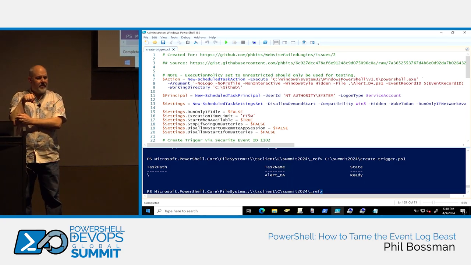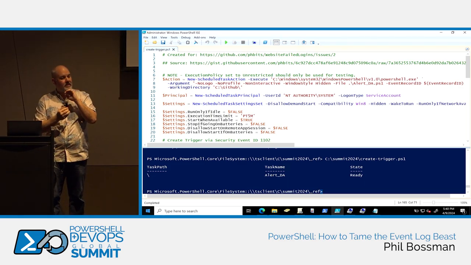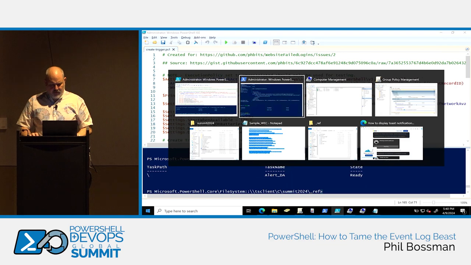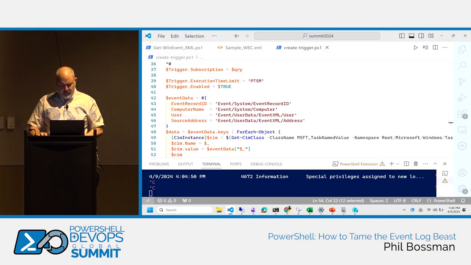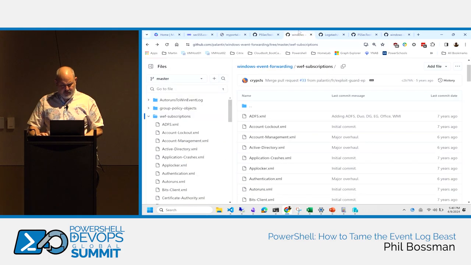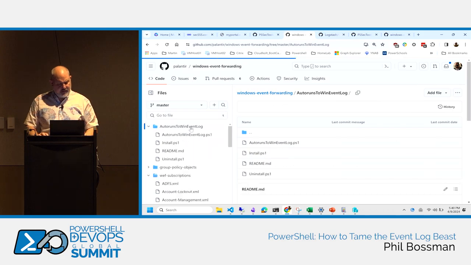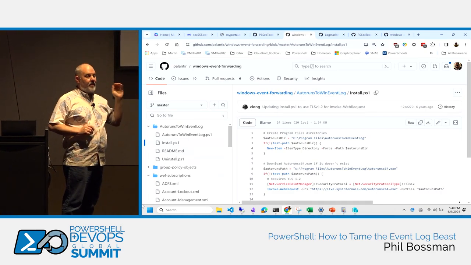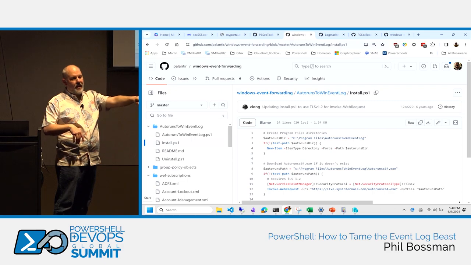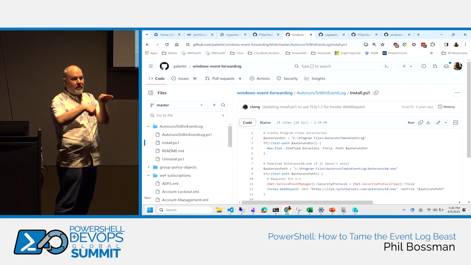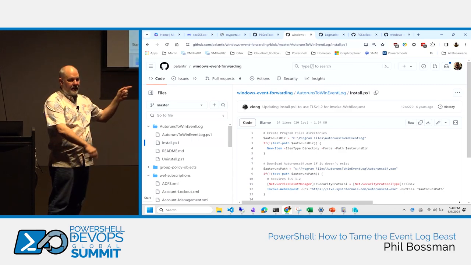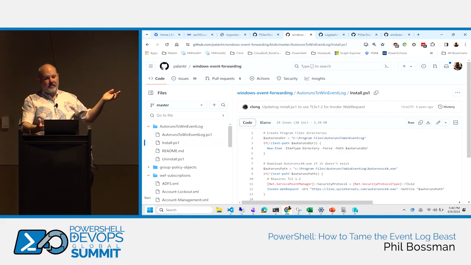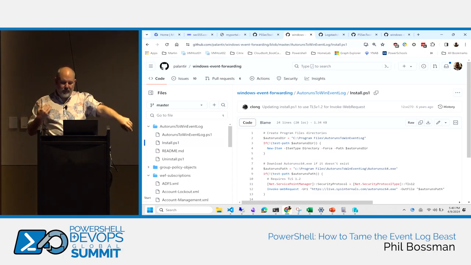Mike told us before about the idea that he can synthetically generate those events. I think Palantir's article talked about the Autoruns example. They even give a sample of doing just this. Their example says, I'm going to run Autoruns on a machine in a scheduled task and create Windows event log entries. So it uses the Autoruns exe to generate data, stick it into an event, and then collect that event. That's a good example of what they did, and you can use what they have to do what you want from there.